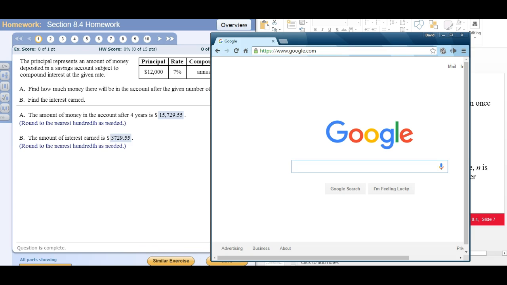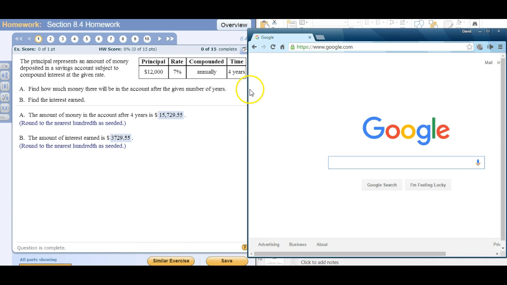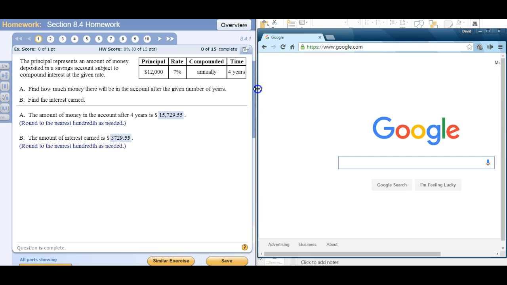Hello class, I keep getting emails asking about rounding with 8.4 homework. People are rounding and they're saying they are rounding correctly, but they are getting counted wrong because these numbers are off in the hundredths place. So they're right, all these digits up till here. And the problem is just about universally multiple rounding steps. If you're rounding more than once in these problems, that's typically what the problem is.